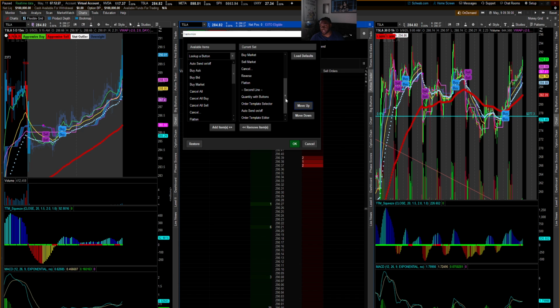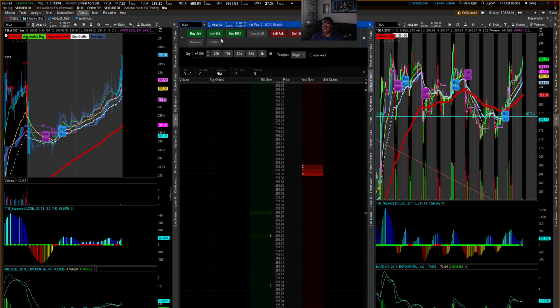We want it to be above second line because we want all of these: buy as buy bid, cancel all, sell as sell bid, buy market. And you can organize it how you want to. If you want it to be all together with the sell side, you want the buy market to be all together with the buy, and you can click order, right? So you have your buy as buy bid, buy market, sell as sell bid, sell market.